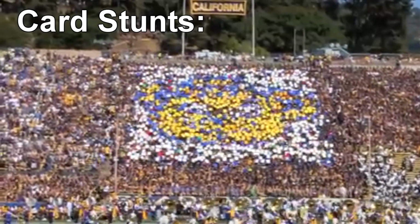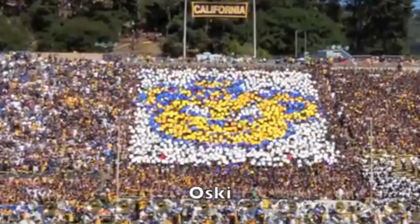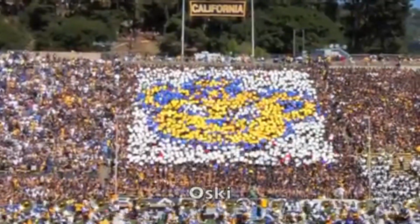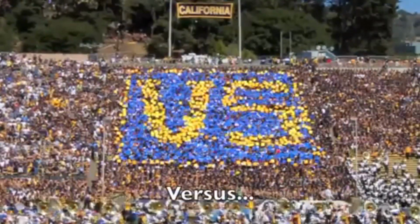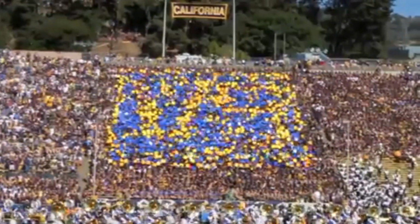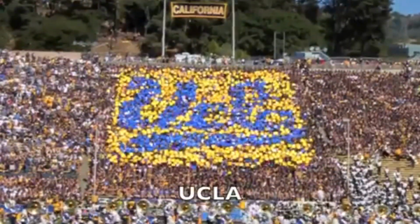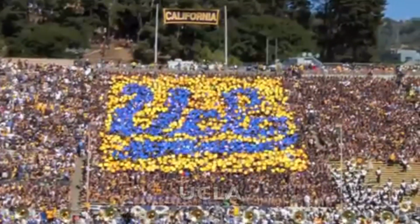During halftime, a popular tradition is the card stunts. If you're in the student section, then you would participate, and basically you hold up these cards and everyone in the section is doing this, so it creates a really cool image or word on the screen after everyone has it complete. So it's little things like that. Even if you don't like football, you have no idea how the sport is played, it's still cool to go to see the atmosphere and the aura of it all.